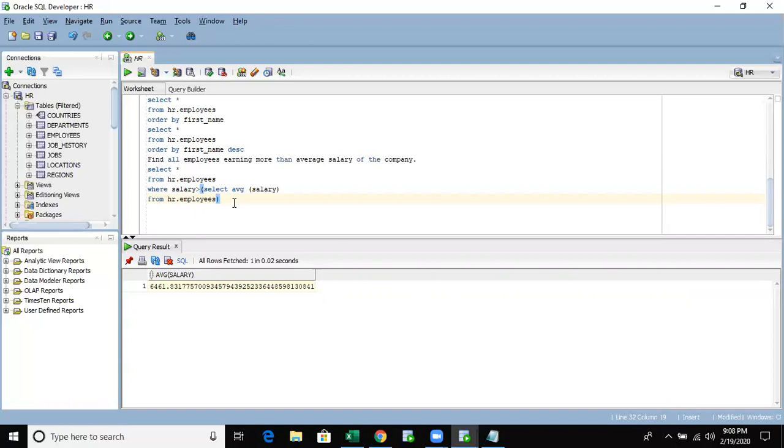Clear? Yes. And in any programming language, forget about SQL, hard coding is a big no. You should avoid hard coding as much as possible. So when you write in 6461, you're hard coding that value. Tomorrow, if a new person joins the company, his or her salary is like 1000. Average salary goes down, right? But unfortunately, you typed in 6461. It will still bring in employees greater than 6461, whereas the average salary actually went down. So if you type in the query which gets the average salary, immediately it will calculate the new average salary and then bring out all the employees earning more than that. Is that clear?